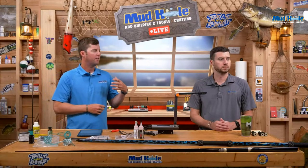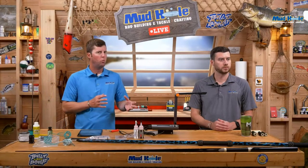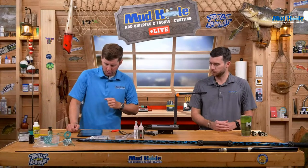So if you coat it with one thin coat of finish, you're going to have a little bit less texture than if you leave it the way it is there. But as you put more, you're going to have less texture. So depending on what you want, you can kind of gauge how much finish you put on it with how much texture it is.